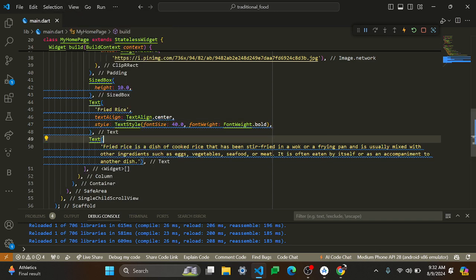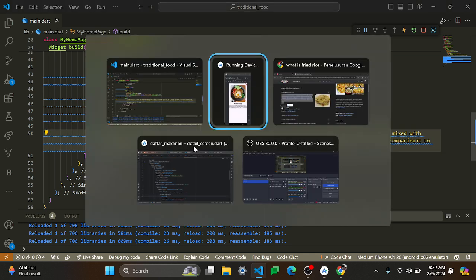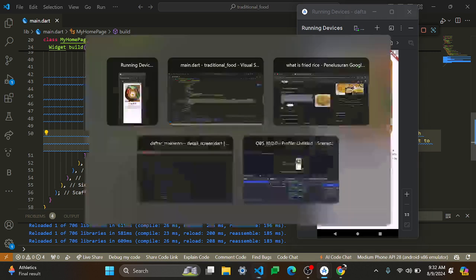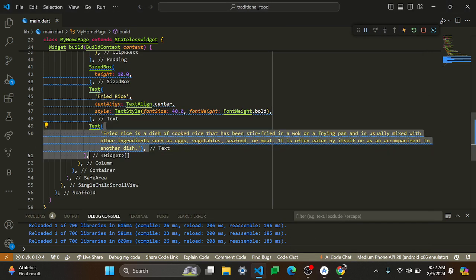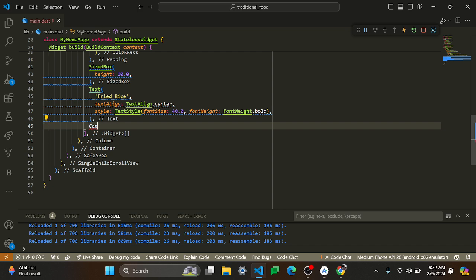Don't forget to wrap it, or maybe I'll just use container to make the padding.